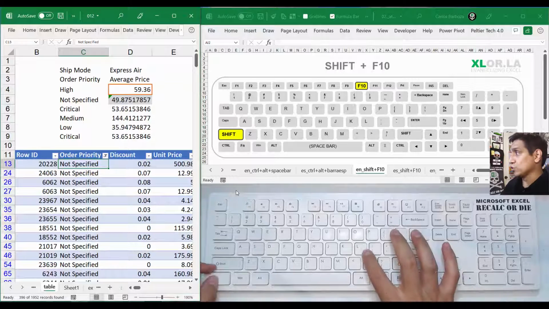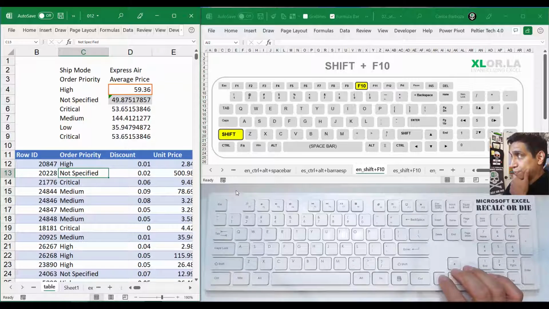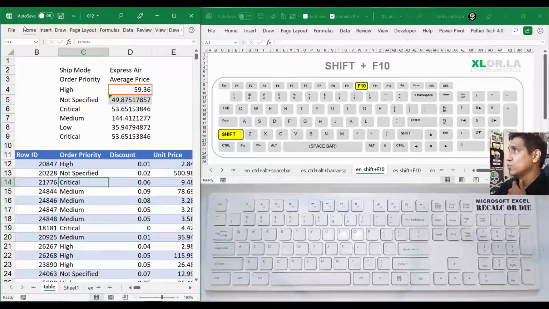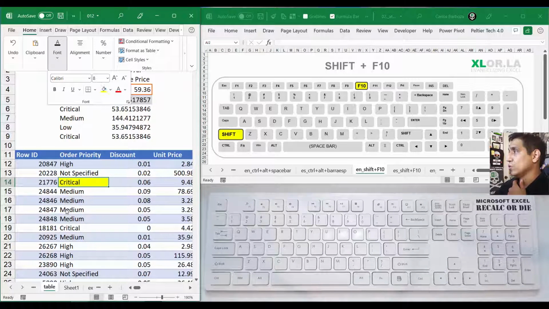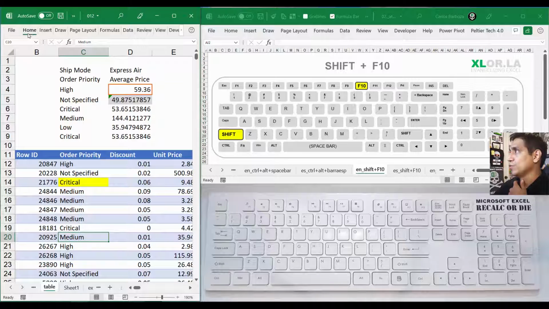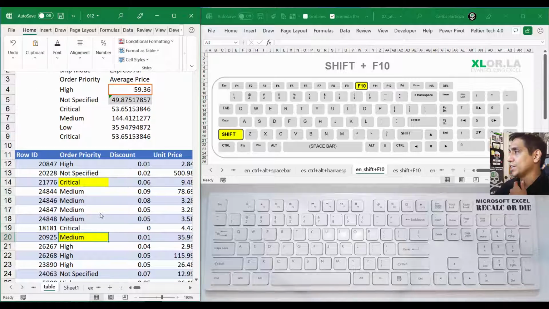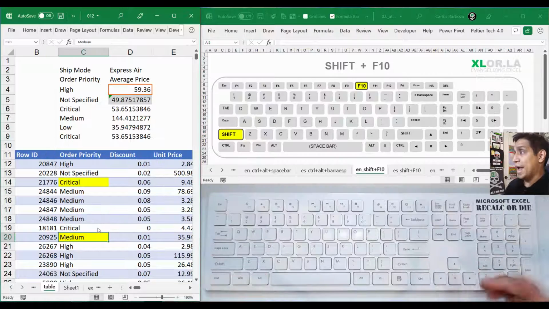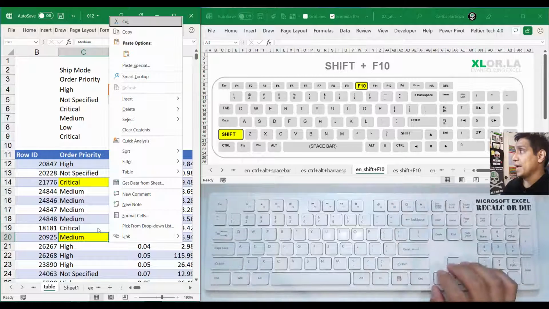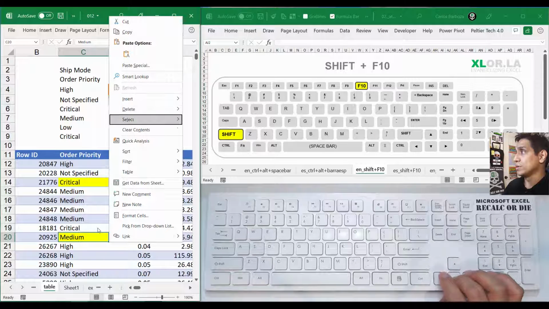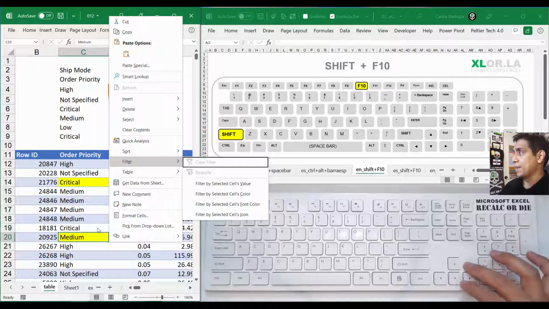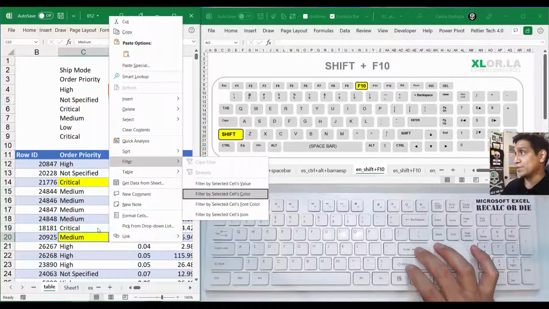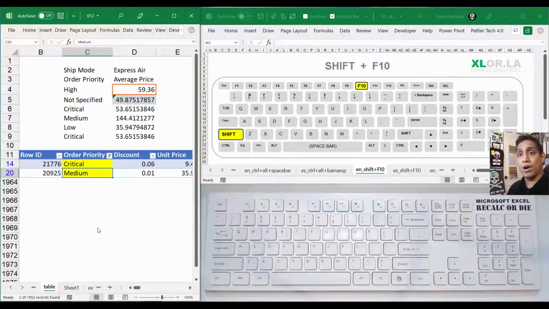So let me just take off all the filters, Control Shift L, like I showed you in a previous video. And now, for example, say we wanna color two cells. This is kinda cool too. You can also select this and this one, these two, for maybe some specific reason, you wanna check these two rows only. So now you go right here, okay, let me just find myself, okay, perfect. And now Shift F10, and then we can go to filter, right here, click, and then go to sales color. Okay, not sales value, sales color. And now you get the two rows that are highlighted.